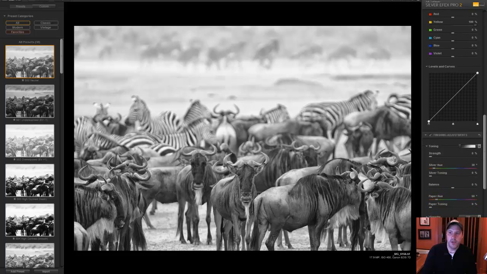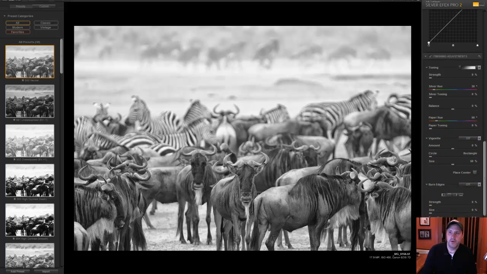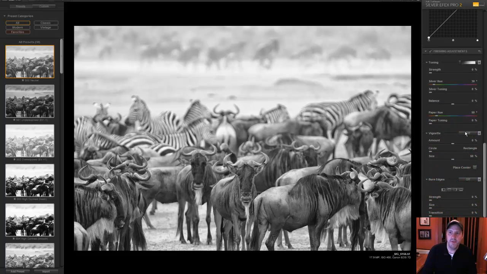Next thing I want to do, before I do the vignette, is burn in this right up here. You'll notice you can see kind of a shadow right here; these are the wildebeest running in the background. We could put a control point here, but I think I'm just going to use the burn edge tool to burn this in.